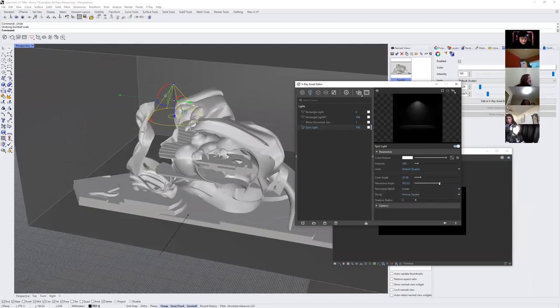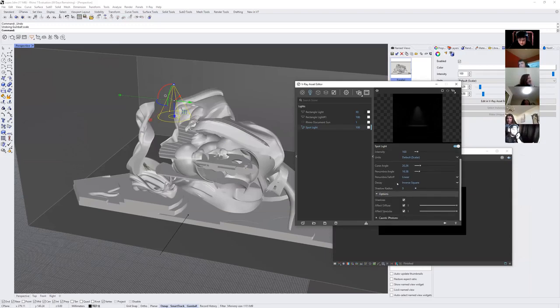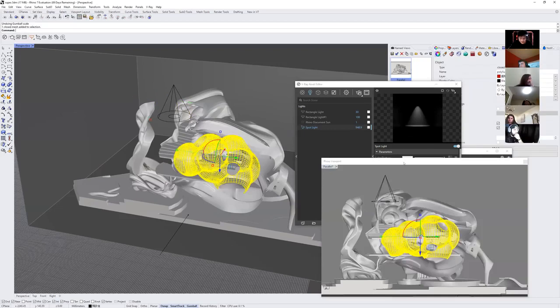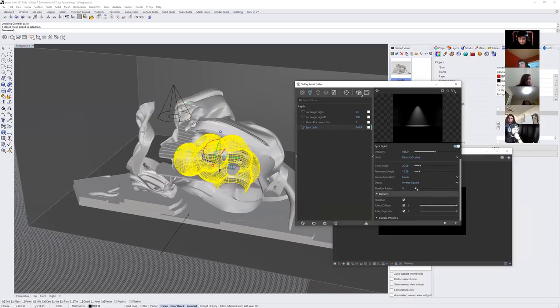The angle of this one is kind of the same thing. The intensity is the part where you can make it brighter or less bright.